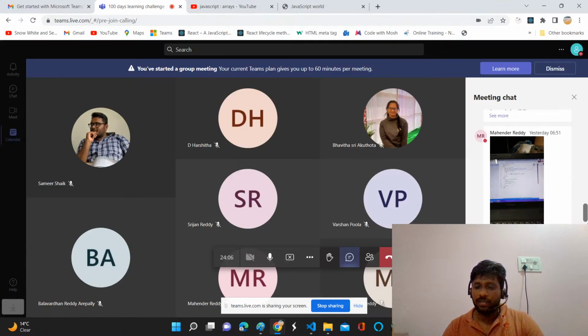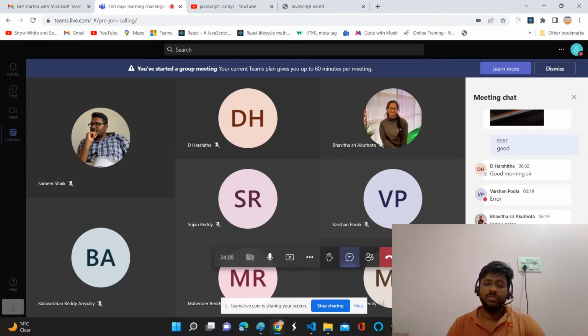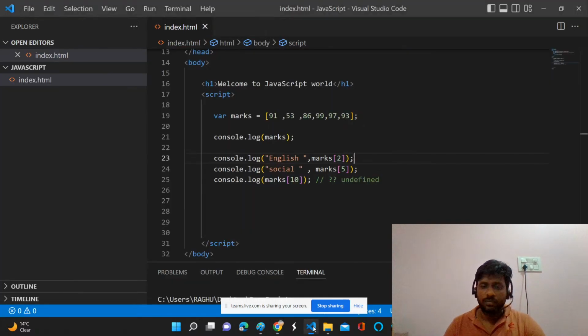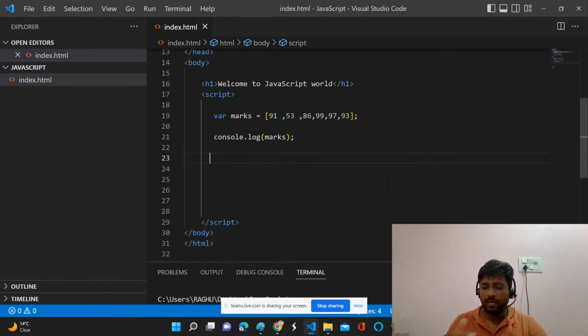So now I'm giving a simple challenge for you. Write a program to display. Anyway, I will explain, but try, because if you are able to analyze and write the logic on your own, then you will become a better programmer. So I want to display information from an array, like here we have six subjects' information, right? So console.log marks will display all the array information.